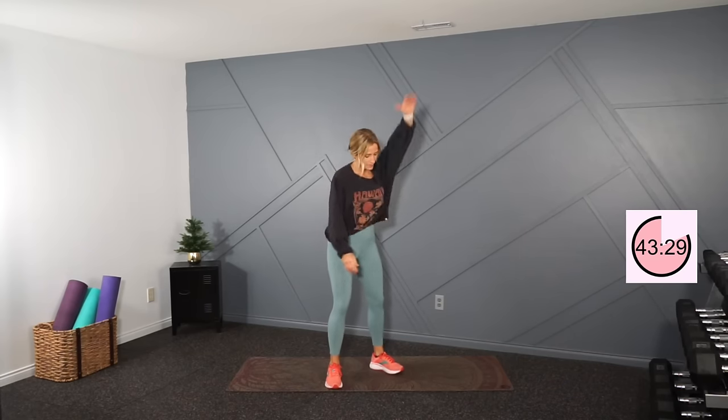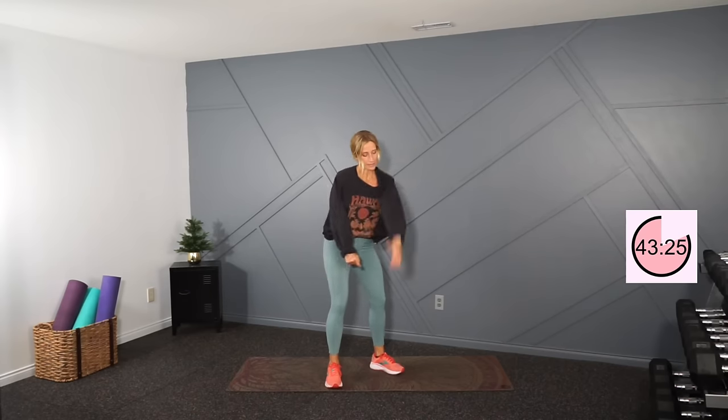Good, switching sides. It's that time of year where it's freezing when you come down to your workout space. But in 3 to 4 minutes, we'll be warm. I'm like, switch directions. I don't want to go down there. I know I'm gonna heat up shortly, but it makes it a little bit more challenging. I gotta get that deep motivation.